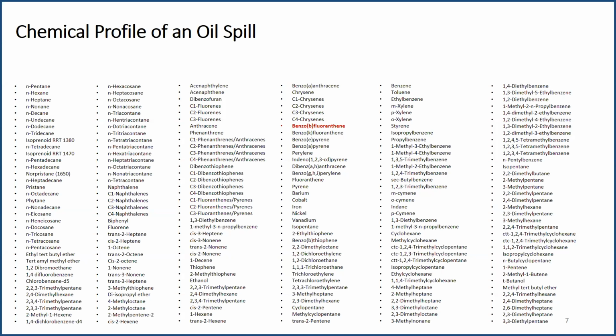Others might be focused on dispersants used to manage a spill by allowing the oil to break down. These are mixtures of emulsifiers, solvents, surfactants. What is challenging is to understand exposure to chemical mixtures, more than one chemical, and a host of byproducts that may form in the environment following an oil spill.